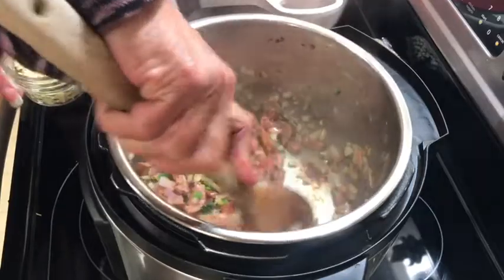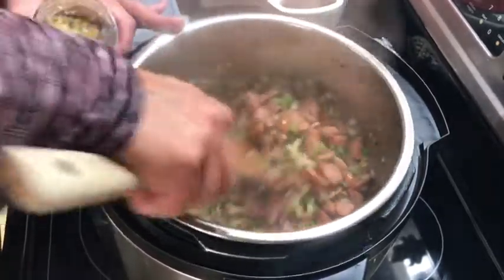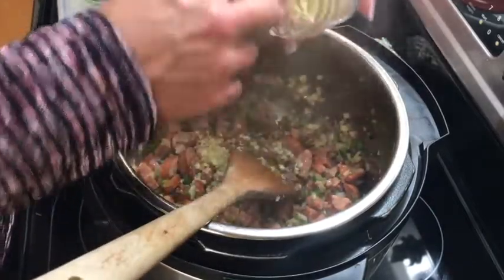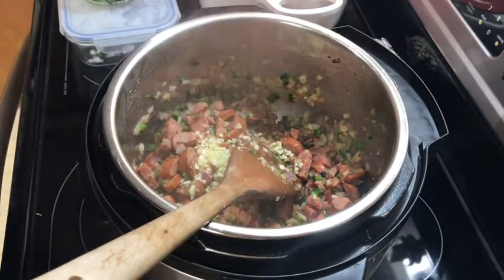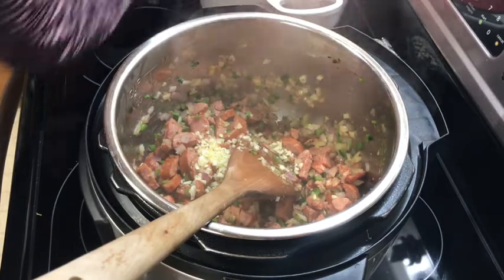I'm trying to scrape the bottom really well because I want all that brown stuff. I might have to add a little water. So let's add a little garlic. It's probably about 4 cloves. And I'm also going to add garlic powder, so it's fine. I'm going to save all my other vegetables for another recipe.